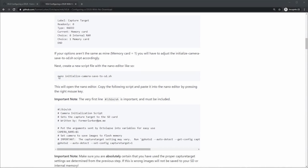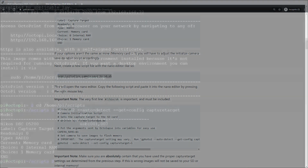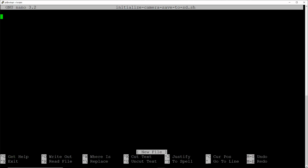And we're going to want to create a script that we're going to use to tell the camera to save any images that it captures to the SD card. And I'm going to call that initialize camera save to SD. It's a little verbose, but then you know exactly what it does. Let's copy that out. Let's switch back to our terminal window. I'm going to paste that in. And this is going to open up Nano. It's probably going to open a blank file here. If it doesn't, then you have another script named initialize camera save to SD.